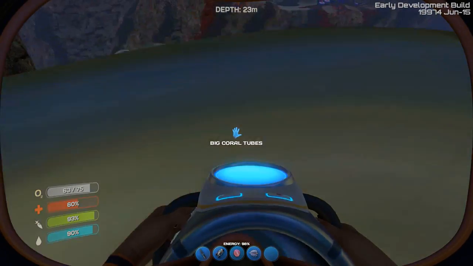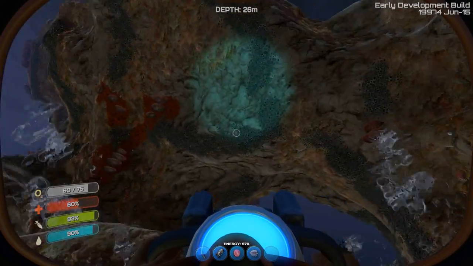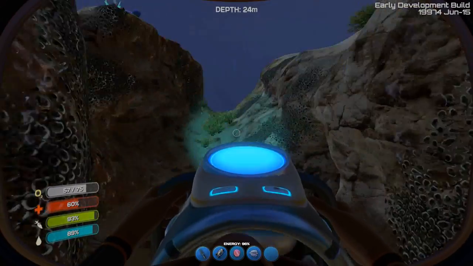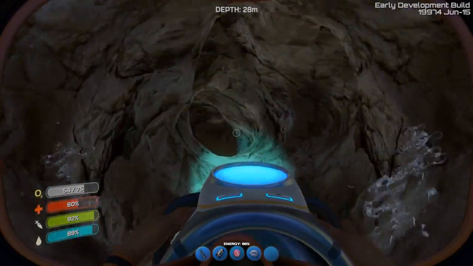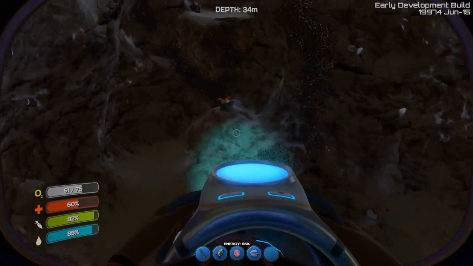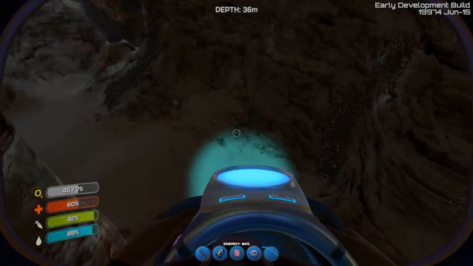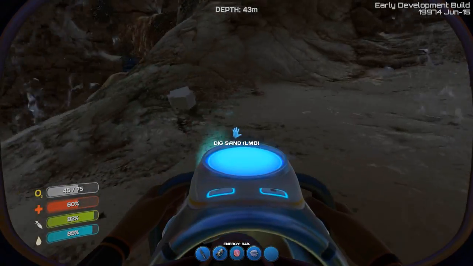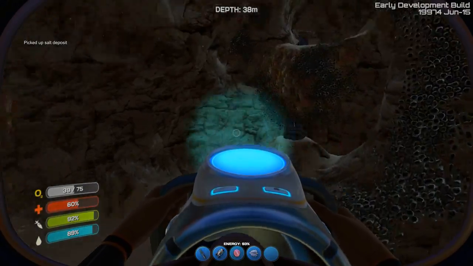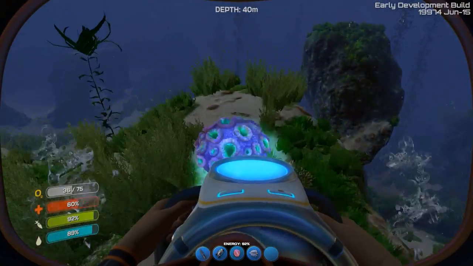Is it like our face getting sucked into this thing? Ooh, big coral tube. This thing lets you travel a long ways really quick. Nope. Bad, weird fish. What is this? Oh, you can actually collect things from this too. Oh, it's got lights on it? Oh, this is so much fun.